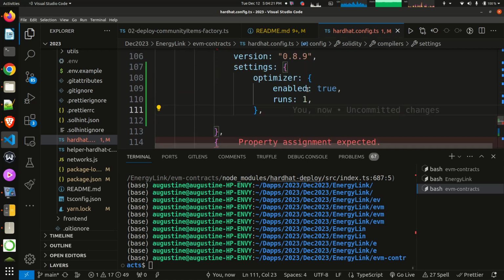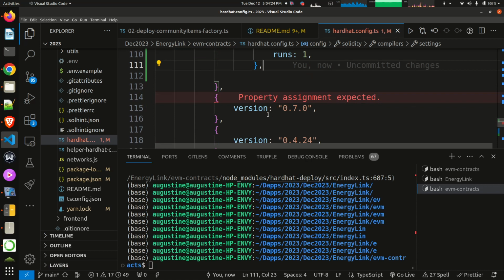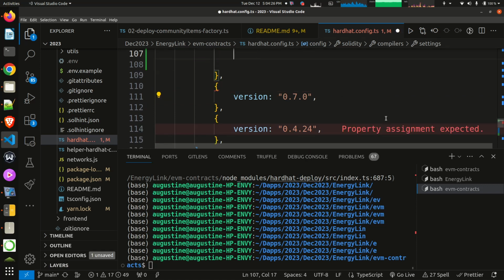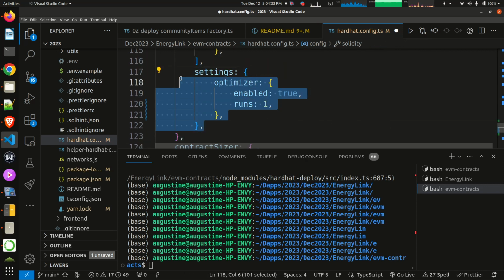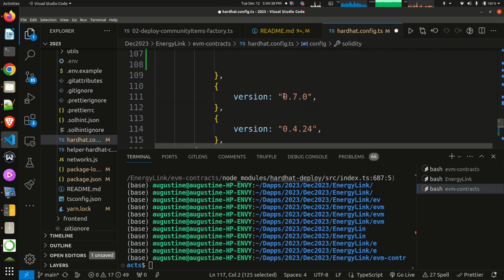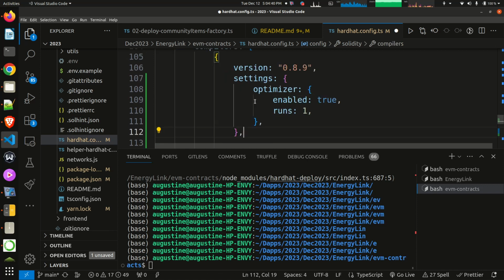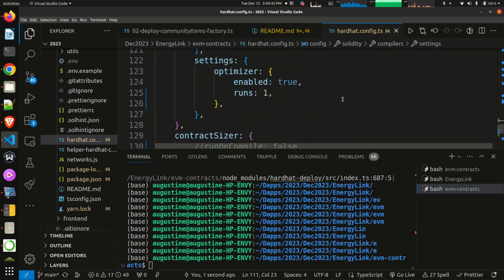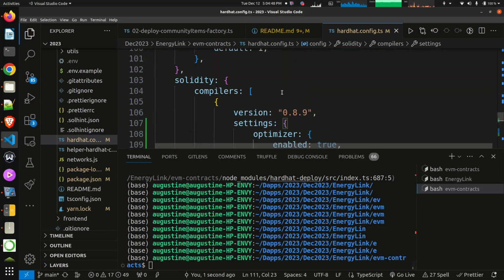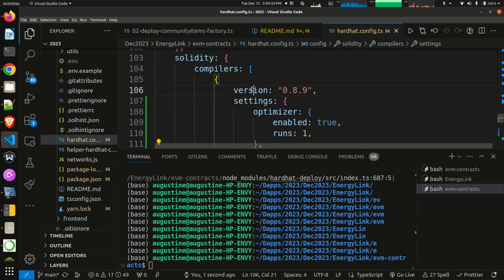Alright, I have to place it underneath this version that actually needs to be optimized more.